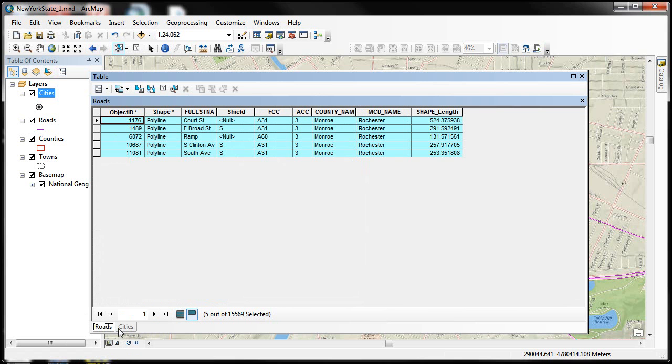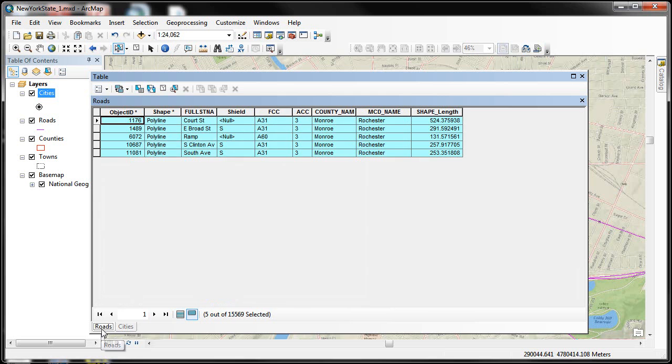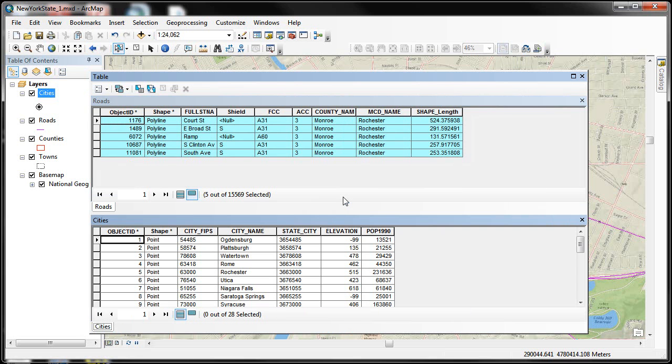And yes, we can flip back and forth and view these, but lots of times you want to view your tables side by side or one over top of the other and so forth. And the way you can easily do that is to simply grab one of these and position it above the other. So if I grab roads and say I want to put roads on top, again I have these docking triangles. So I'll grab that and put roads up on top, and the cities becomes part of the bottom. And that's the way you reorder your tables. There's lots of ways you can do them and get them to be in the form that you need, showing the fields and so forth that you need.